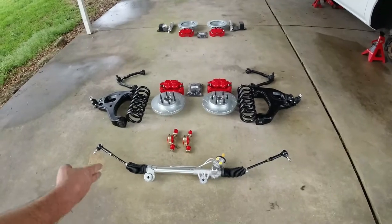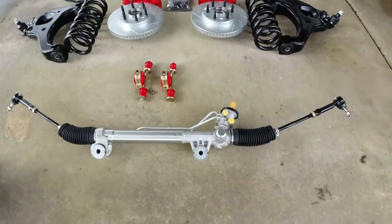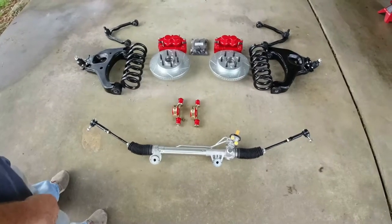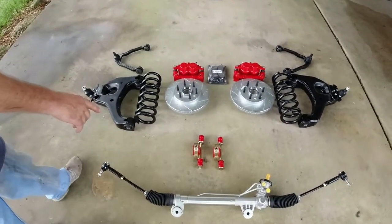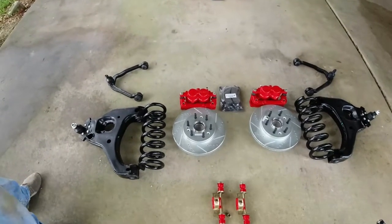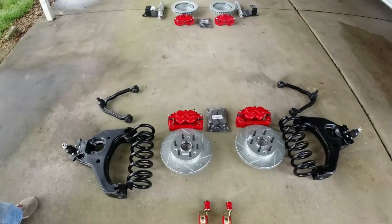First things first, out front, our brand new rack from A1 Automotive. Great people, I love dealing with them. Great product. We're gonna find out how nice she is today. Brand new sway bar, polyurethane bushings, to give it a little more on the turn. Brand new upper and lower control arms. All brand new bushings, all brand new ball joints.